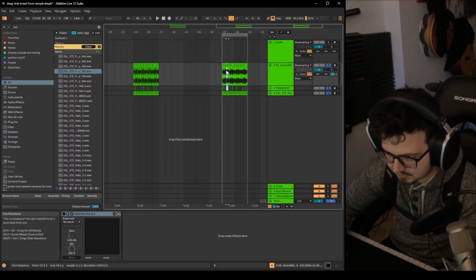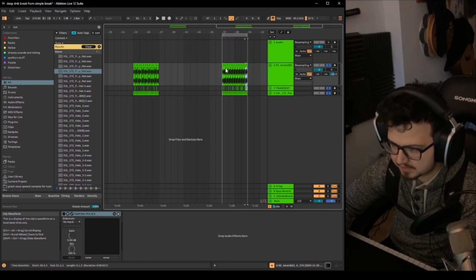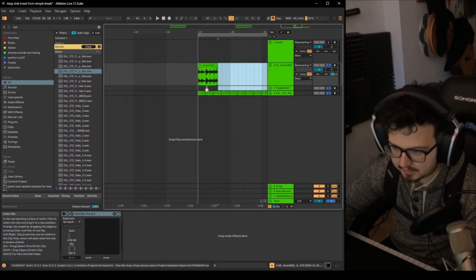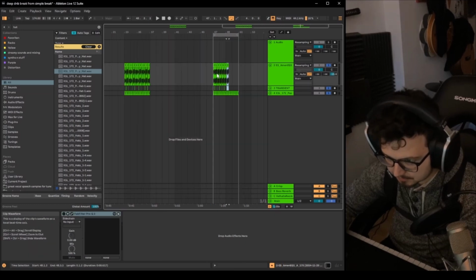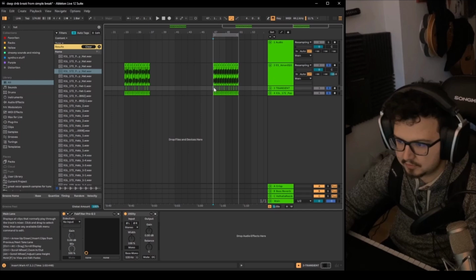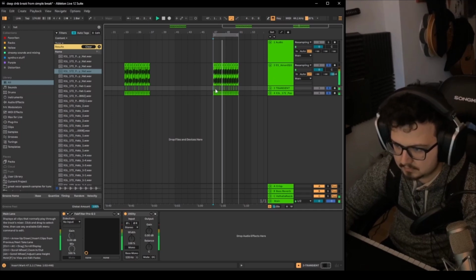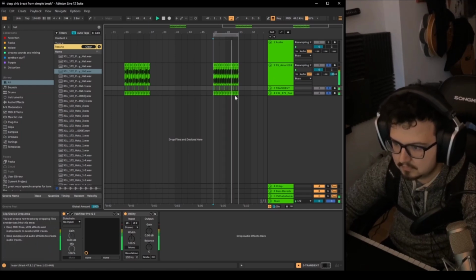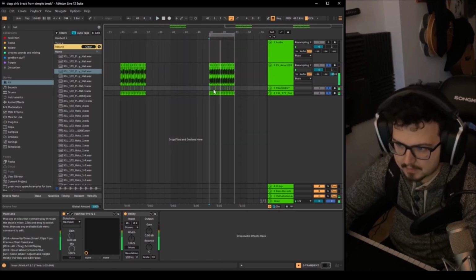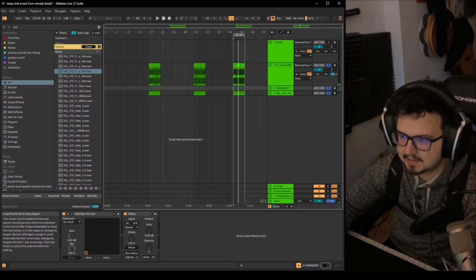Then I can make really quick changes in groove like that. I can just repeat it from there, for example, and then you get a cool different variation and different chop. That way you can chop way easier, which is a little side note.